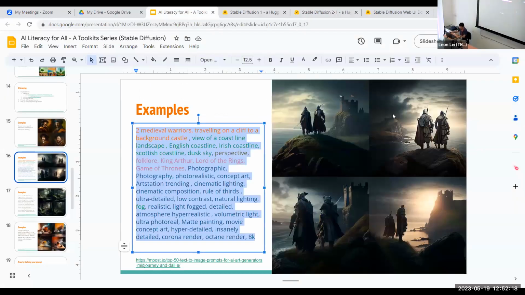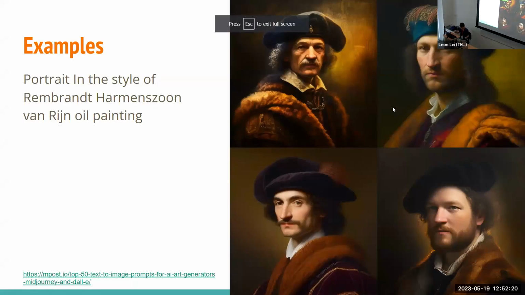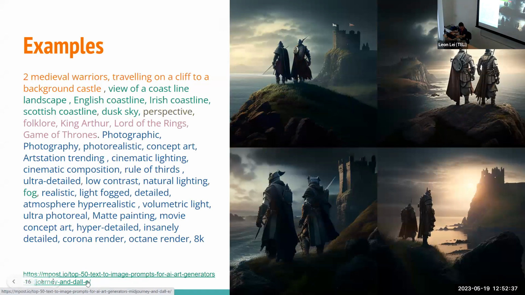So let me go to the slides first. Let's talk about some examples. I use Hugging Face to talk about some demonstrations. We can do something else, for example, we can draw a portrait, like this one. This is the example that we demonstrate. I just copied this example, and then we draw it again. You can see with a longer description, we're able to draw something more like what we're looking for.